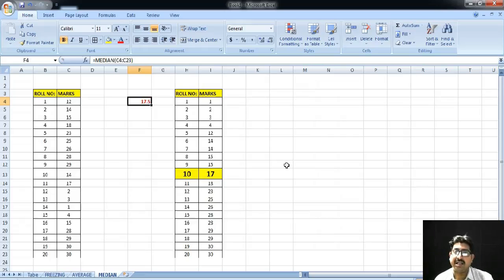So this concept needs to be understood very cautiously. And there are other concepts beyond this. That is, first the median, then there is the first quartile, then there is the third quartile. The first quartile tells about 25% of the data, and the third quartile tells you about 75% of the data.